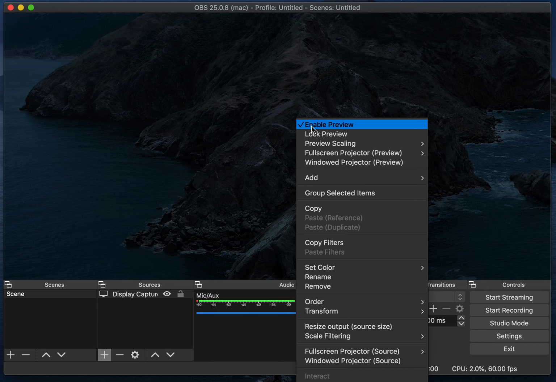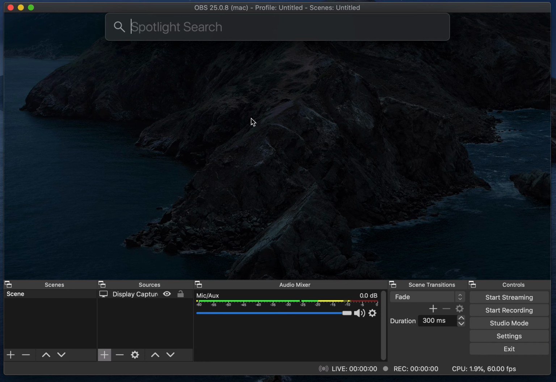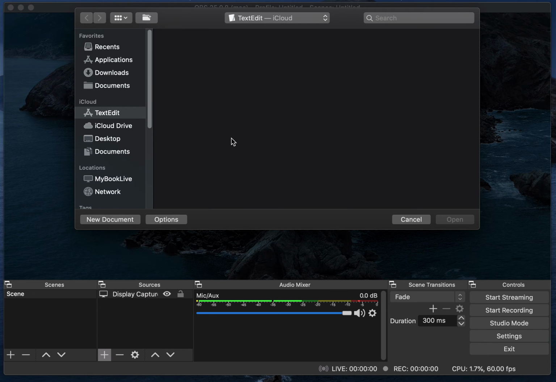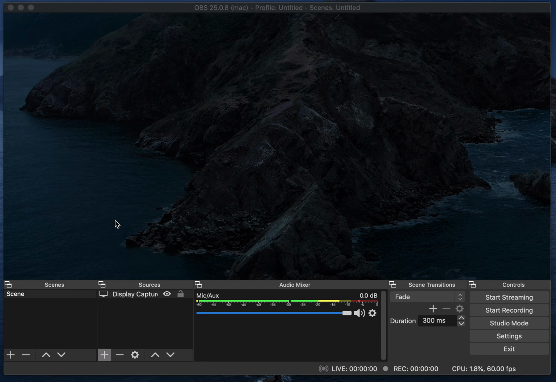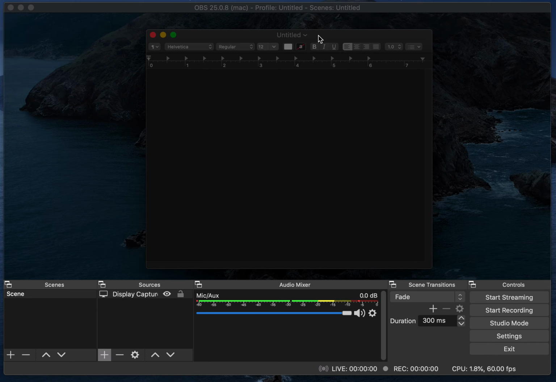You can enable or disable preview. If I right now do something, because the preview is enabled, it is going to show me whatever I do on that second screen. Let me just open TextEdit on the second screen to show you that if I take it here, see, it is showing me over here.